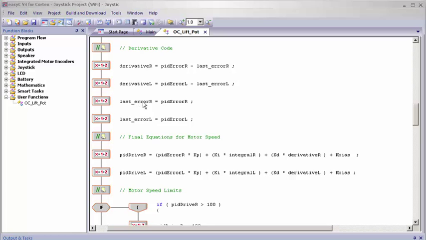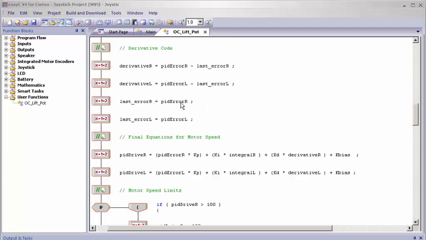So, if we say last error R is equal to PID error R, what is PID error R? PID error R is up here as well. So wouldn't this always equal 0? No. With the order of things, it calculates this and then does this.